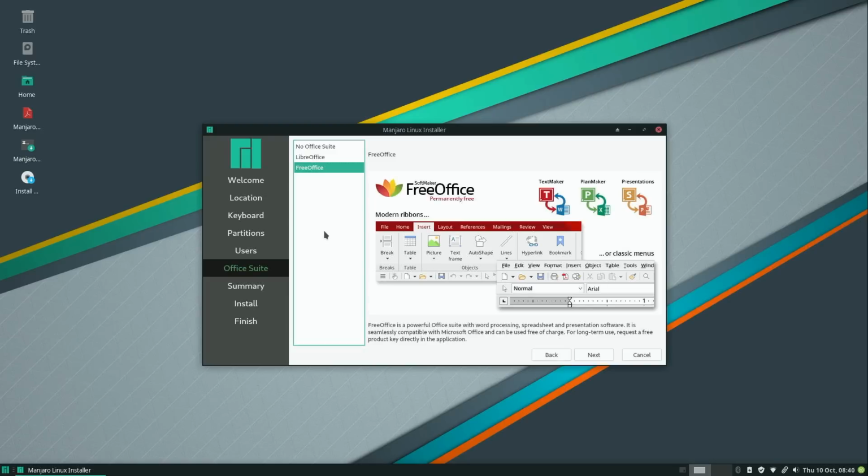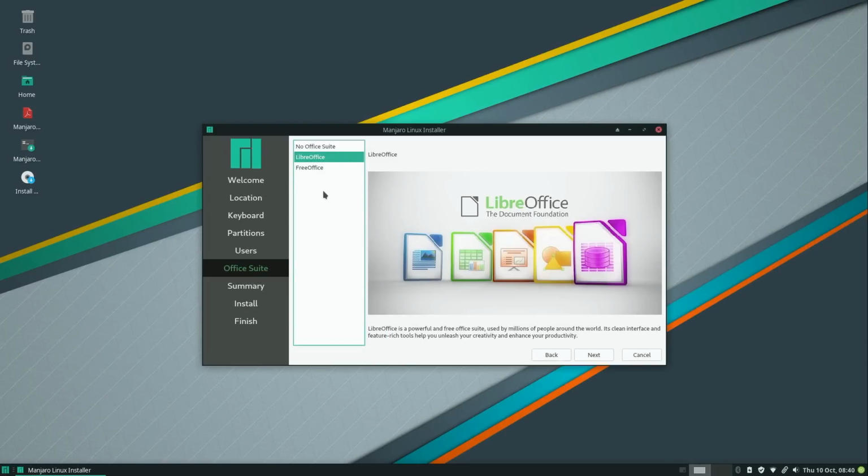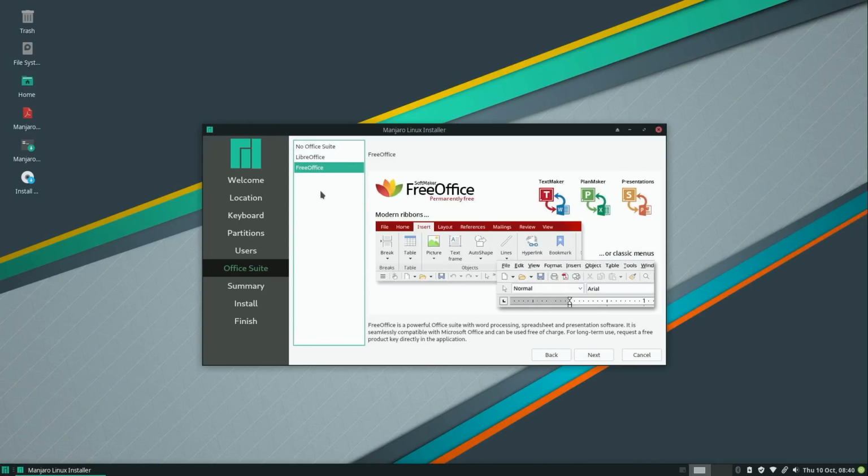So in my case, I would normally choose LibreOffice here, but I'm going to go outside of my comfort zone and choose FreeOffice because I've never used it before. So I'd be interested to see what it looks like and what the experience is like. So that's the one that I'm going to choose. And then I'll click Next.